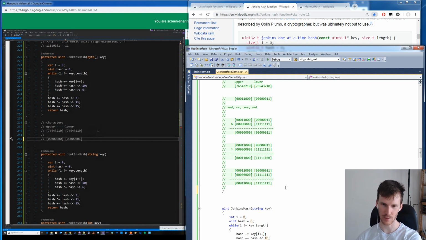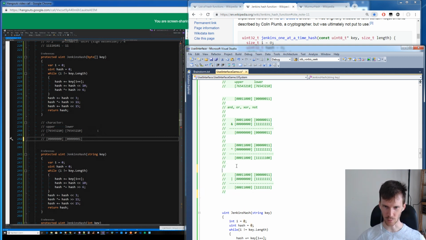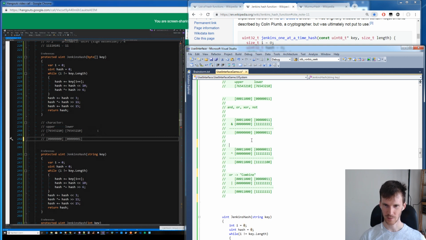Just to give you the way of thinking about this. OR is like hash combine. And I don't know if you have a notebook or something to write these in. How would you conceptualize XOR? It's like hash combine.